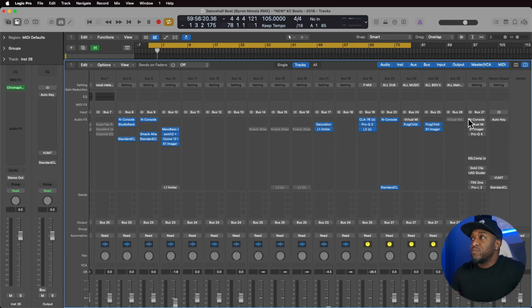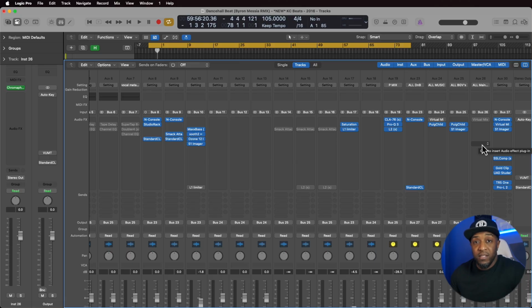So another reason why you might not be able to hear any sound is a conflict in plugins. Sometimes you might have a plugin on your main output, your stereo out, and I don't know why it's happening, but for some reason the plugin isn't working. It's not allowing the sound to go through. It might be a demo plugin or something and you've just forgotten to renew it. So you can just simply go through and bypass your plugins one by one, and then you will find the one that's causing you a problem, and all you do is just delete it, get rid of it.